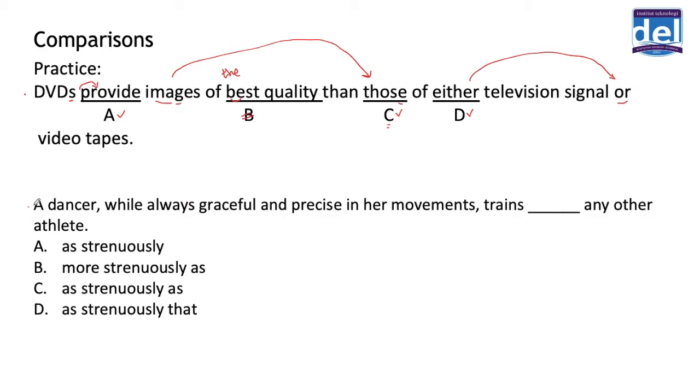And let's take the second one. Remember the strategy, analyze the sentence and determine what is missing. Okay, everybody, this is the structure. Here we've got a dancer as a subject and trains as the verb. So this one connects to this one. And here we've got an adverb clause. It is reduced if you pay attention.